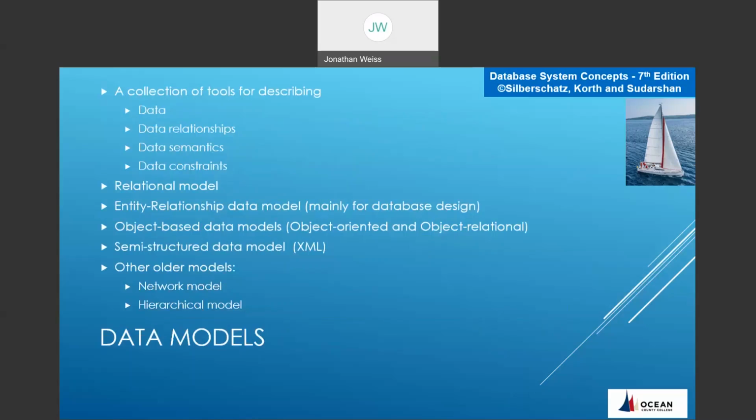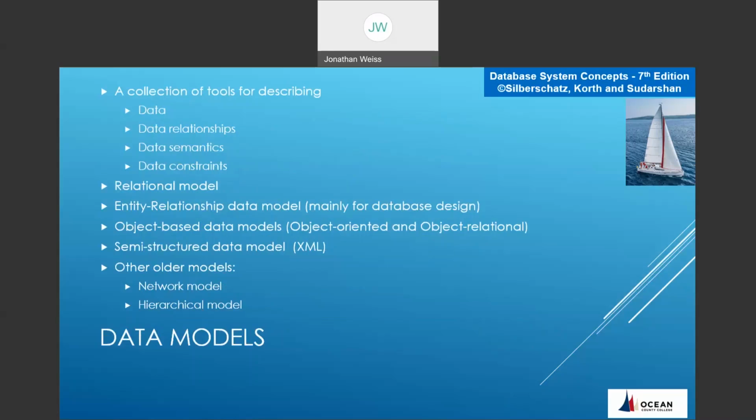Okay, so we model the data in a database before we implement the database. And the reason that we do that, once again, is it's easier to get agreement on and change a model before you implement the database than it is once you've implemented the database.